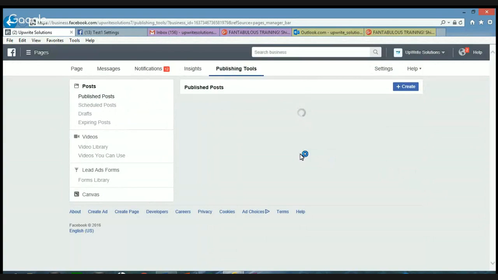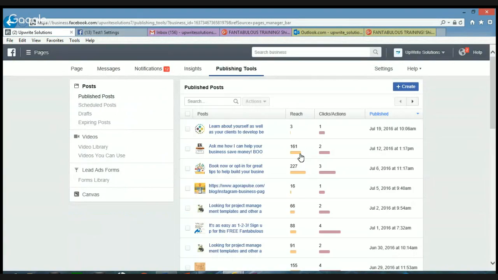This is something that I use tremendously with my social media management clients, as well as for myself. I'm not against Hootsuite or any of the other scheduling apps and platforms, but Facebook can do it for you for free. Under publishing tools, on your posts, it even lists here. It gives you a calendar of your different posts.